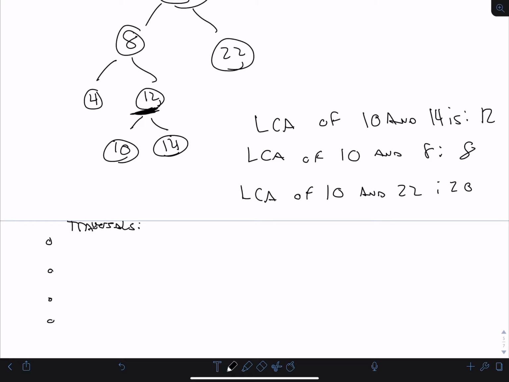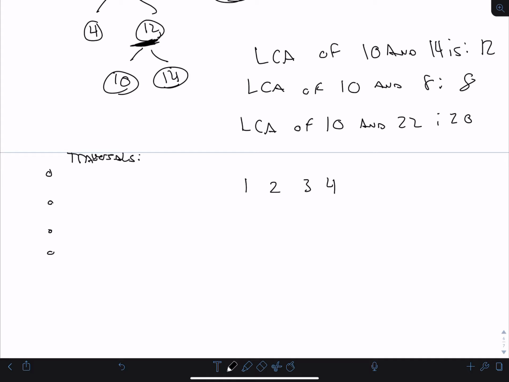So for example, if I told you that I have a binary search tree with these four numbers, actually just three numbers, make life easy, with three numbers in it, could you tell me how that tree is made up? Give me one example. 2 is the root. 2 is the root, and then 1 and 3 are the children.